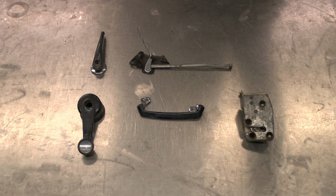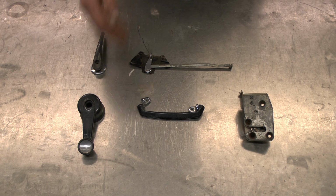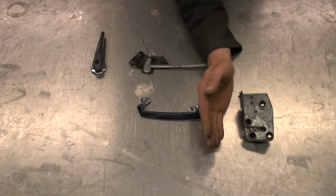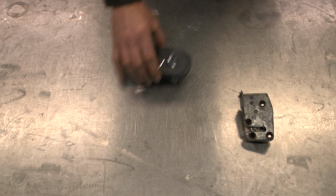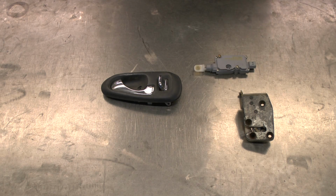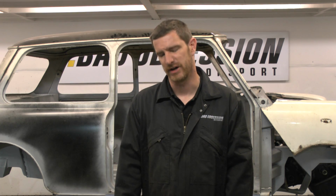The result of all that work is this. So we've managed to get some electric windows, which was tricky enough, but the next job is changing the door fittings, and this has all the hallmarks of being a complete nightmare. Anyway, we can get rid of the window winder already, and we'll now junk the rest of the door furniture for good measure. We're going to replace them with a door handle from a Mitsubishi L200, and a central locking solenoid from an MG-ZR. Nick's off having a nervous breakdown, and I'm going to explain why.